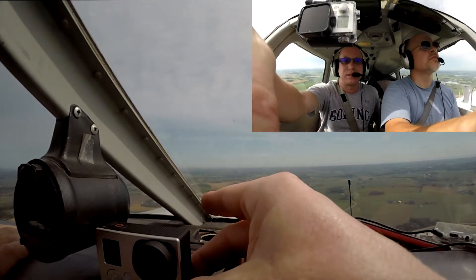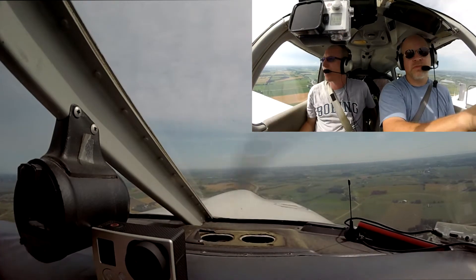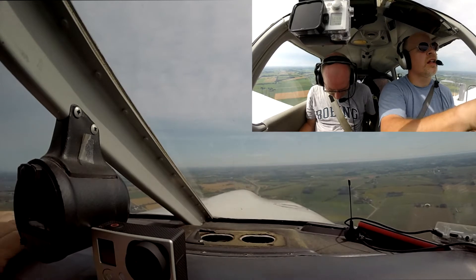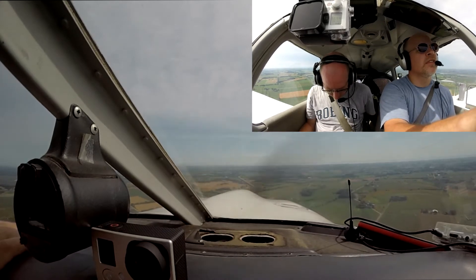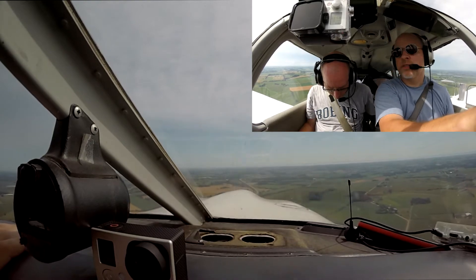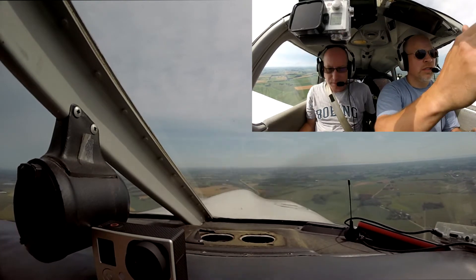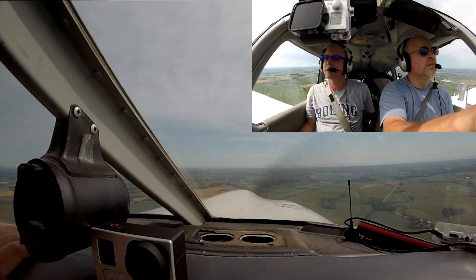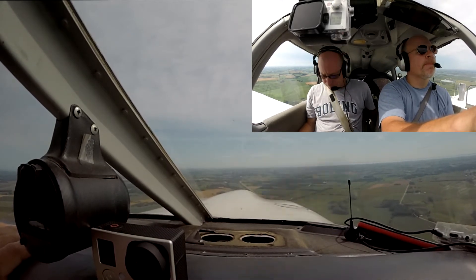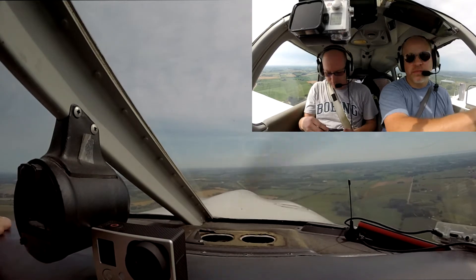Cessna over Fisk, you got the left light, turn right now. Good wing rock — you're number two following the Cessna in front of you, left base for runway 36. All my guys on my turns for 36, you can monitor tower 1266. Break — Cessna, half mile southwest of Fisk with the wing light, rock your wings. Good wing rock here — you're going to be making a right turn following the traffic in front of you on the east-west road for runway 36. Start that right turn now, thank you.